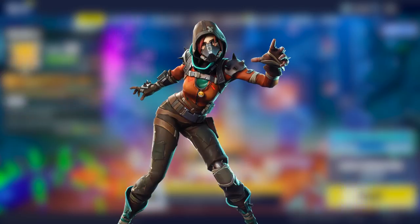Next up we have a normal-looking skin, and I'm kind of starting to grow on the basic skins. Skins like this one, the Renegade Raider and stuff like that — I'm really starting to like them. I used to just get crazy exotic skins like the panda girl, but now the original skins with nothing crazy going on are growing on me.